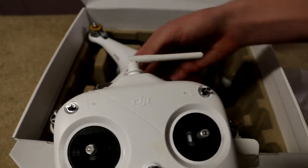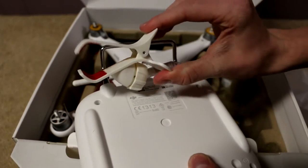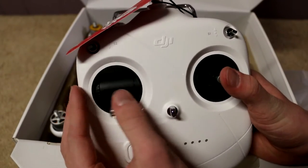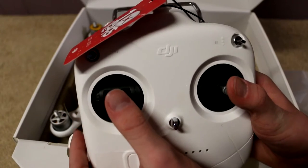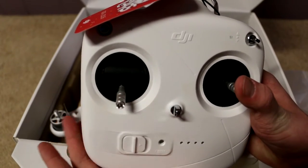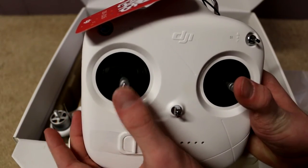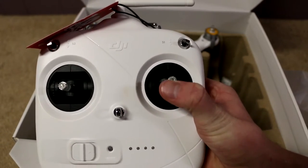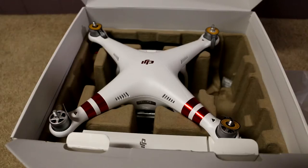It has the antenna at the top, it folds right down. And here it has the phone stand, so you just clip your phone into that, and all the controls go up, down, left, right. And when you want to bring it all the way down, it clicks down and then it lands. This rotates the drone this way, rotates the drone this way, and then this button brings the camera around.